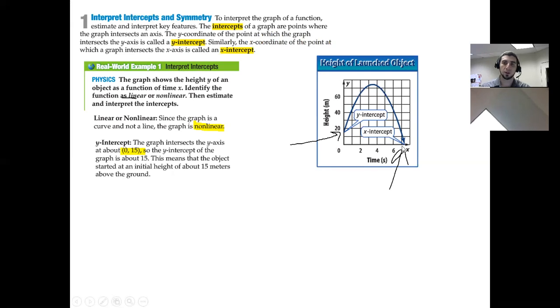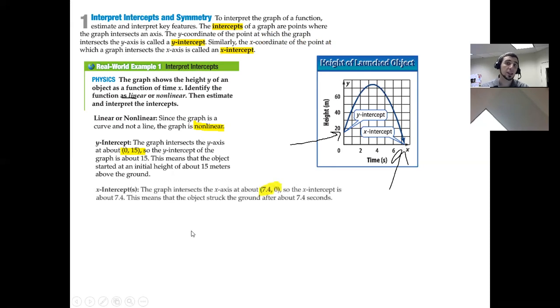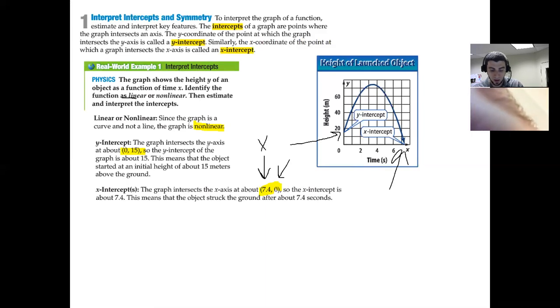The x-intercept over here is a little bit past 7 seconds. So we're thinking about 7.4. If you put 7.5, you're not going to fail algebra or something like that. So the x-intercept is about 7.4. Well, what does the x-axis represent? It represents time in seconds. So 7.4, comma 0 is the coordinate of the x-intercept. Now think about this. 7.4 represents the x and 0 represents the y. What do x and y mean in the context of the problem? Seconds and height.